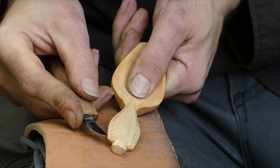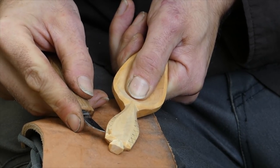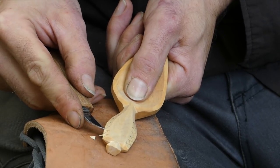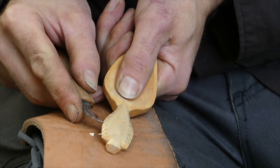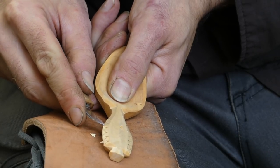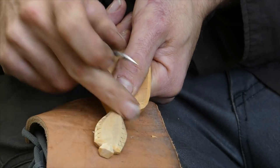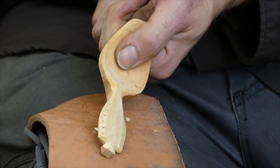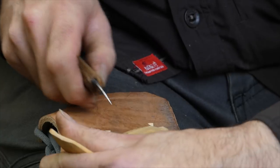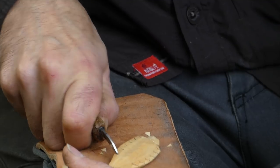and then I can come in from the edge here and just lift out these little chips. Okay, so that's one side with its flat chips established. Then we can try and do the same from the other direction. Just pushing the blade in.